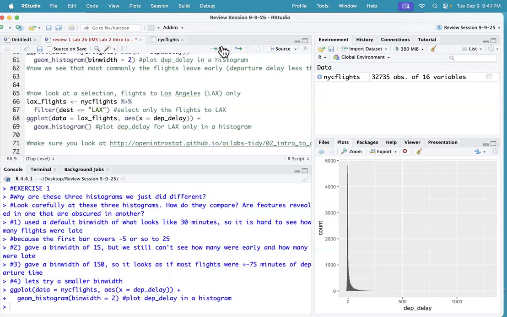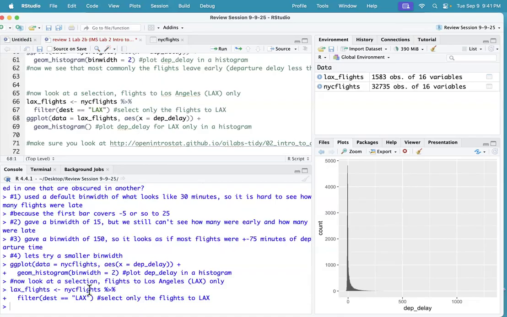So I'm going to click run. And there's no error down here, it just did it. It hasn't told us what it did yet, right? We don't see it done. I could type glimpse LAX and see what it looks like if I want, but I'm going to assume that since there was no error, it seemed to work, but I can check that now.